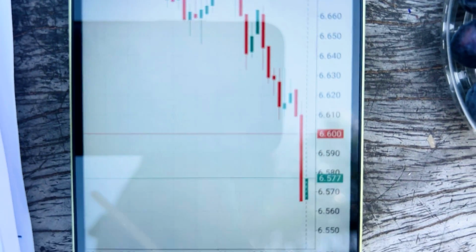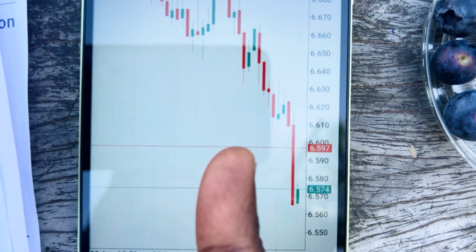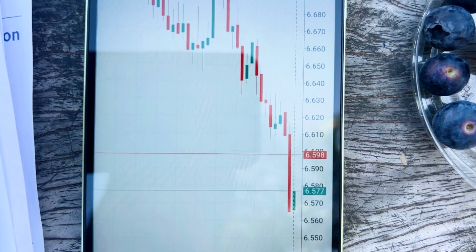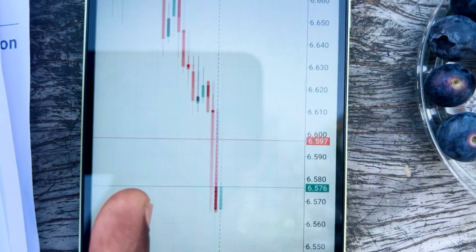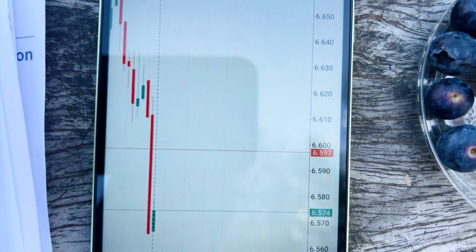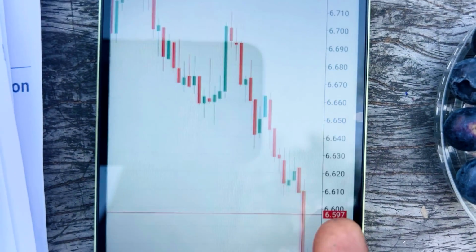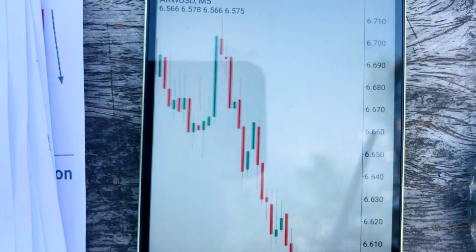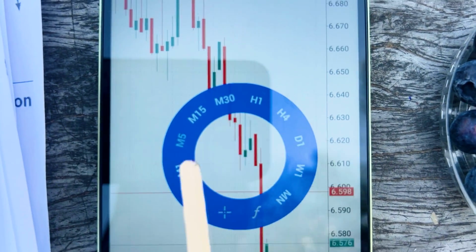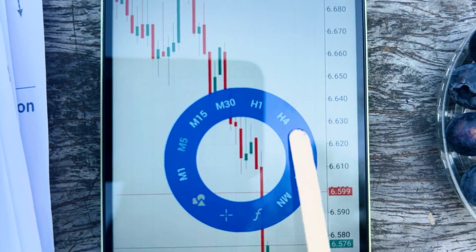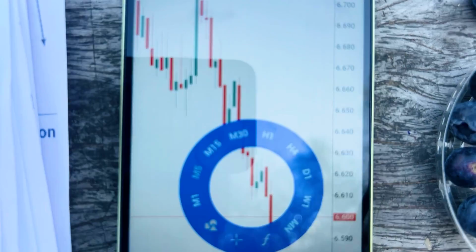Some of you will not be able to use that feature, so you can tap. See, I tapped and hold, and then I just remove my finger, and then I can move it like this. Now you can see it creating the space. It's important to have that space. You can just drag it like this. All right, you can see now we have the space. All right, you can tap also here. You'll be able to see this wheel icon here, this cycle icon here. This is where you change the time frame to 15M.